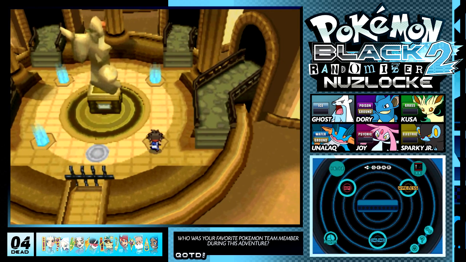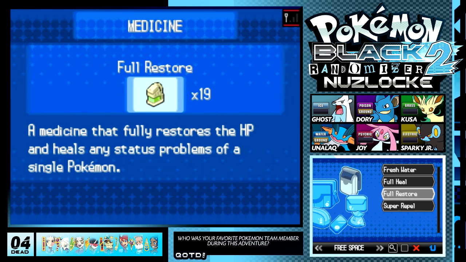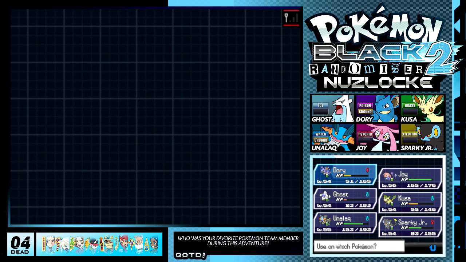With that, ladies and gentlemen, we have defeated the third of Unova's Elite 4 members. That is 3 Elite Four down, 1 more to go. And let's get ready to face the last Elite Four. So we are going to need a couple full restores this time, because we did take some big damage inside of there. So let's make sure that we are all prepared.